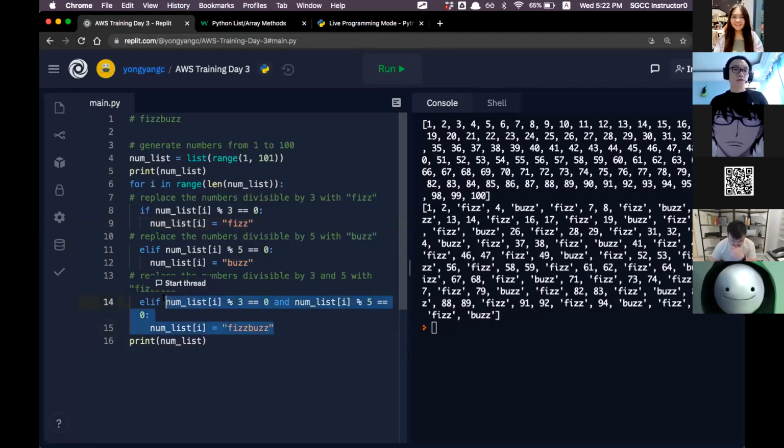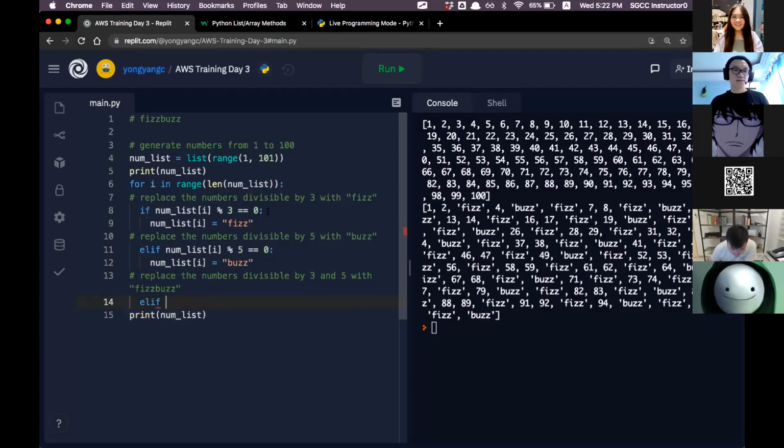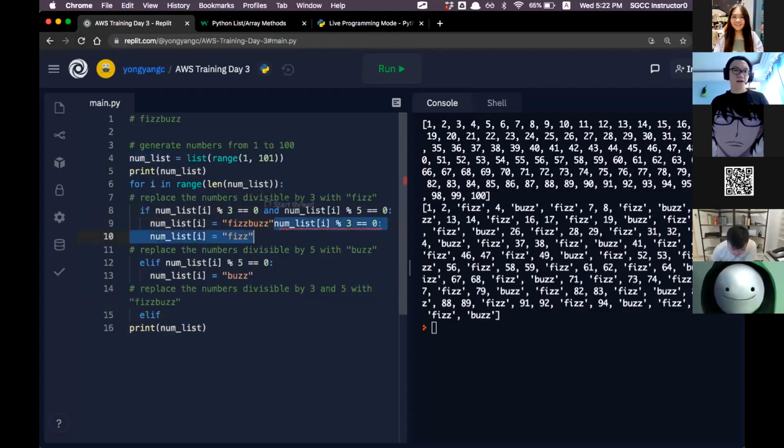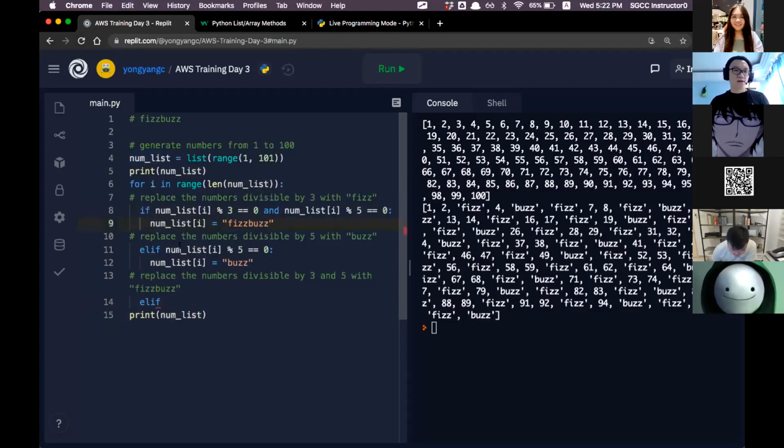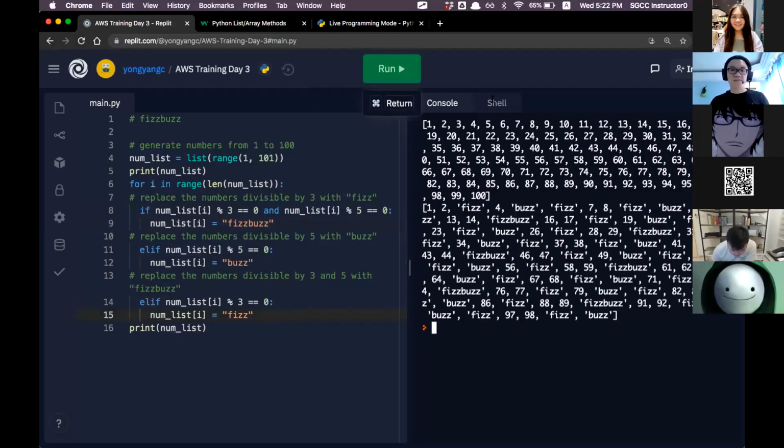So we need to exchange this position with the one at the very top. Okay, so I'm just gonna do this, paste it here. All right, and the one that's on top, I would paste it here instead. Okay, so now when we run it, it should be correct. Okay, so 60, which is both divisible by 3 and 5, will be fizz buzz.